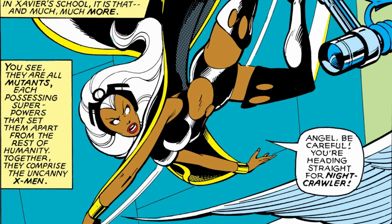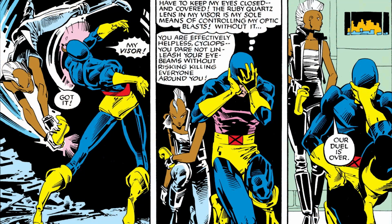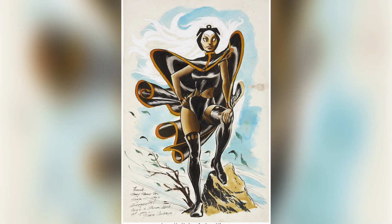One of the most powerful mutants to have ever emerged by this time in X-Men history, a character who faced down adversity time and time again, only to emerge as one of the X-Men's most consistently competent and capable leaders. With a flowing cape that adds to the visual sense of her abilities, and even the general sense of her powers, this is a character once worshipped as a god, and it always felt to me like that exists in her design.